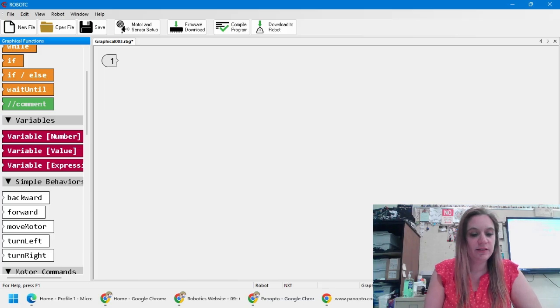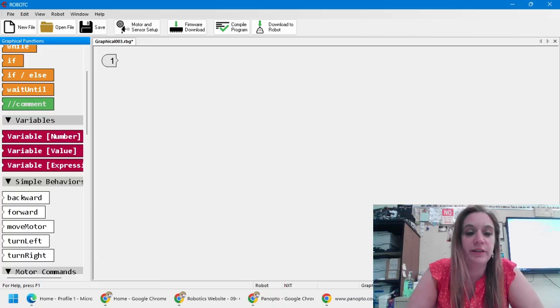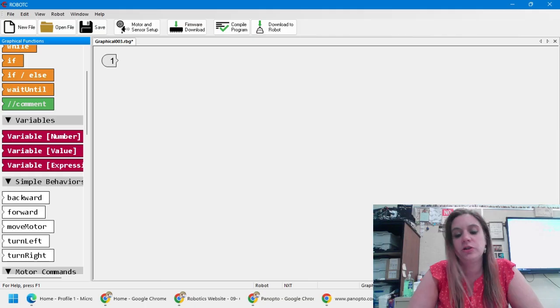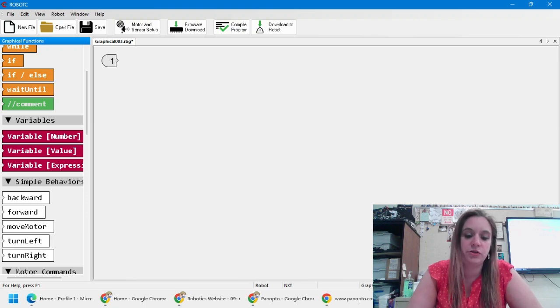Turning precise distances right or left. There are also times when we need our robot to turn precise distances. For example, during your final project, you may need your robot to do a quarter of a turn to face a new direction before continuing its journey. Just like with forward and backwards, there is no way to put a precise turning distance into our programming software.